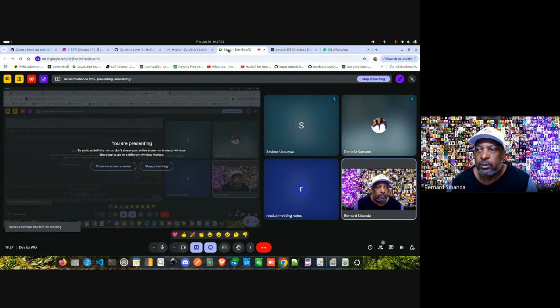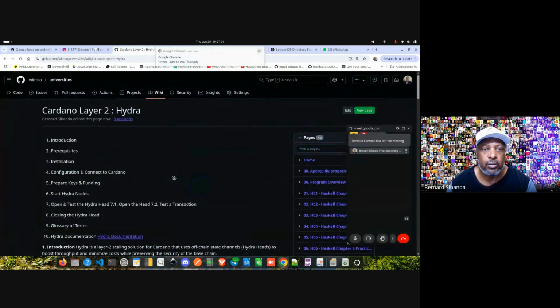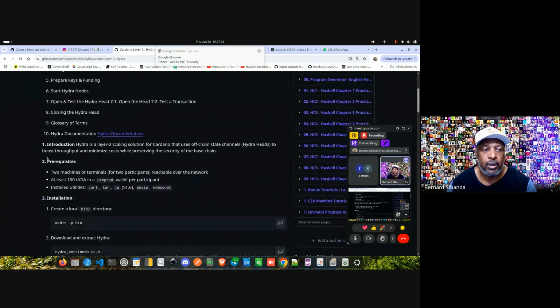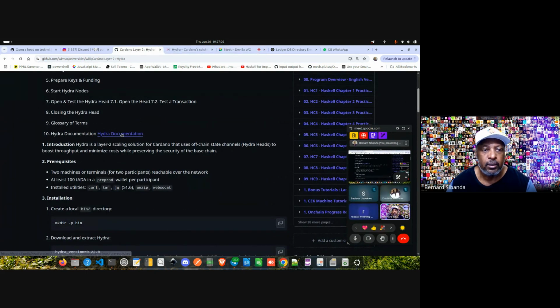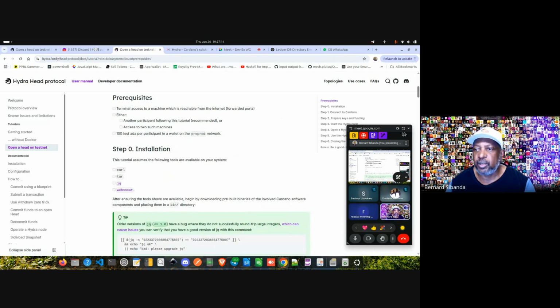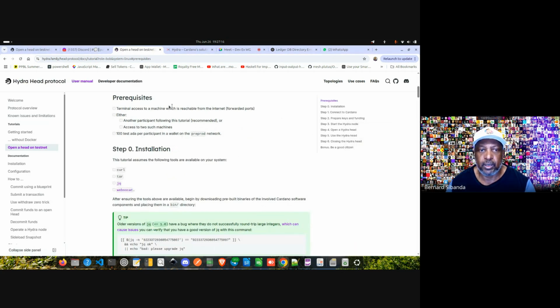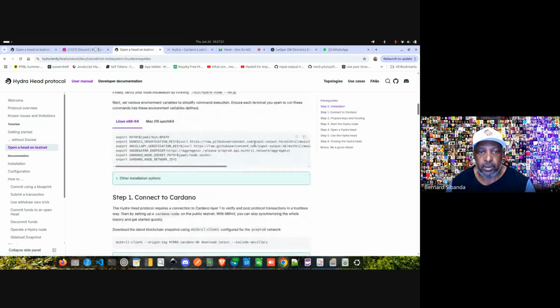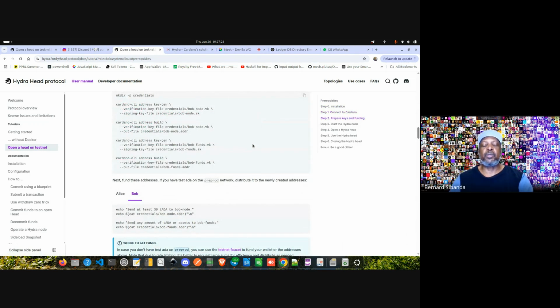When you come here, you can quickly click the original Hydra documentation. It is very straightforward and takes you through the installation. But first, I want us to discuss what a Layer 2 Cardano solution is.